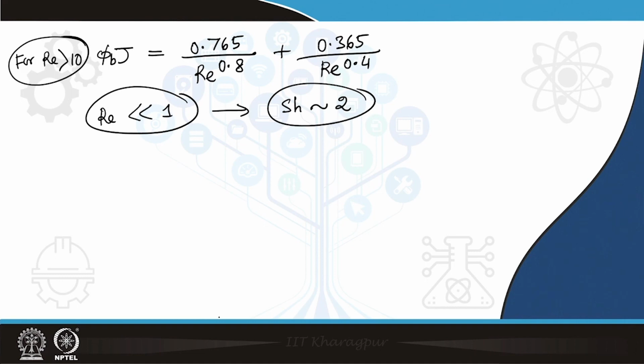This is a very classical textbook problem that you will find in any transport phenomena book, that the minimum possible Sherwood number or Nusselt number is generally equal to 2, based on the assumption that it is flow past a sphere. So, in case of very low flow rate, which may be possible for liquid flows in highly impermeable or low permeability porous mediums, the Sherwood number can be easily approximated as 2.